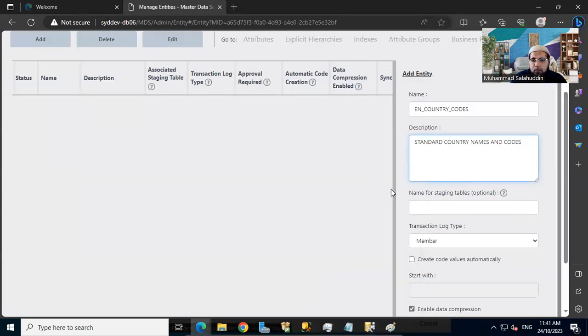So we can create the staging table name. Otherwise, Microsoft creates a generic one for us, with its own naming convention. But if you want to set it yourself, you can look into it later.